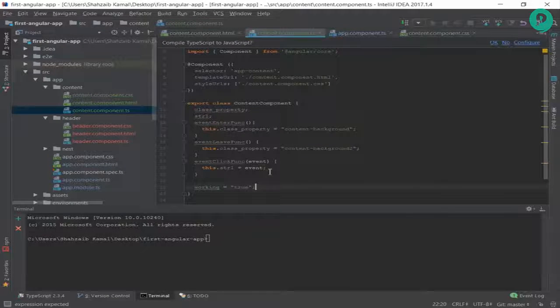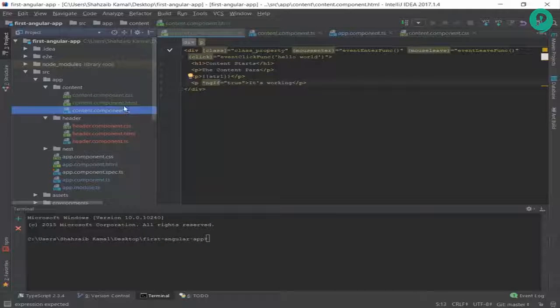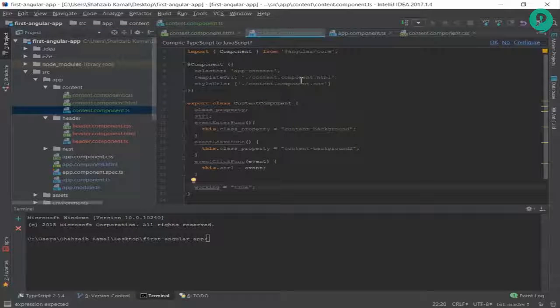Okay, so there is a variable I've created named working, and remember that we are inside the class of the content component which we are exporting, and these both have a link between them because here we mentioned that the template URL of this TS file is the content component.html.